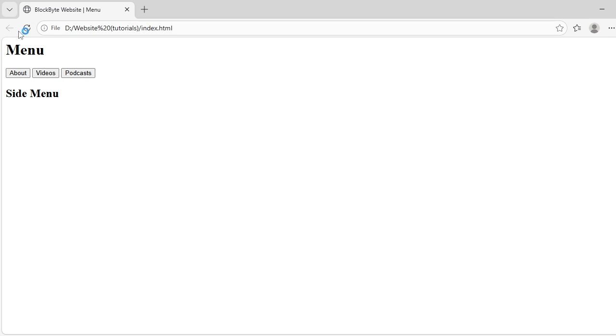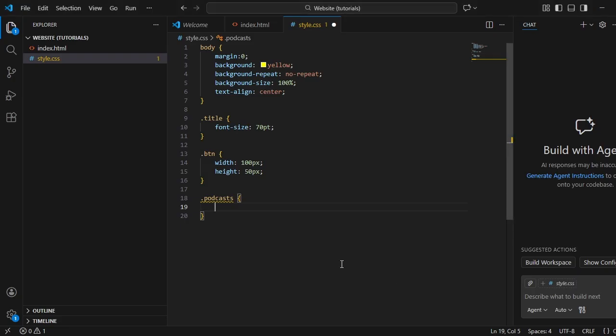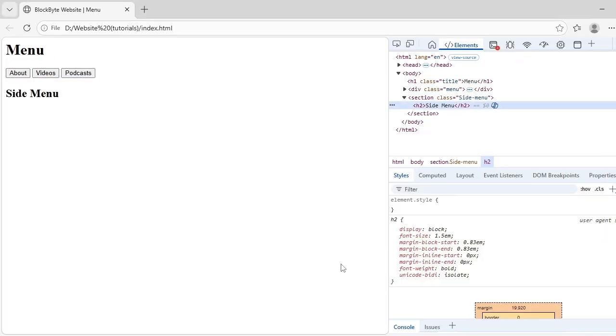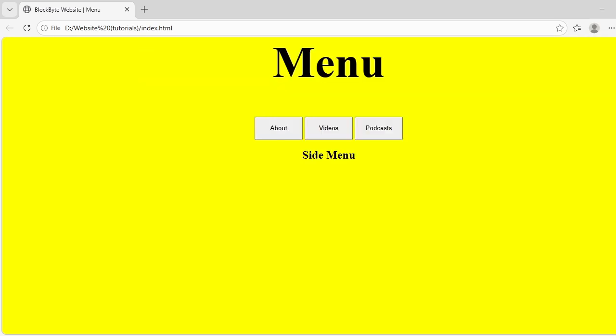Okay, so this is what we have currently. Why is my style not working? Have I saved it? I have not. Let's save the styles, that would be helpful. Okay, we do have that, and I'm quite happy where they are to begin with. You can do some movement of them if you want, but I am happy where they are. Well, that might change once we do the side menu.